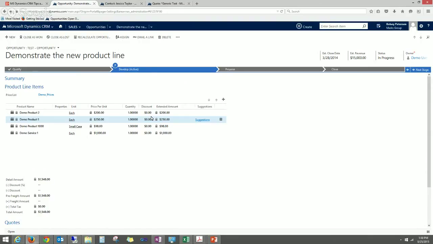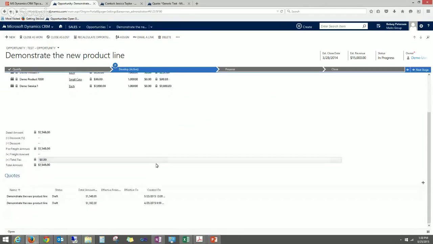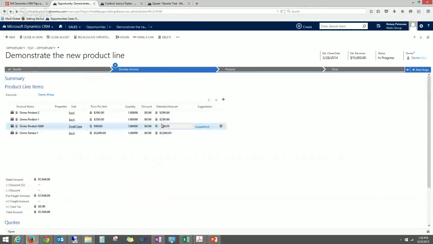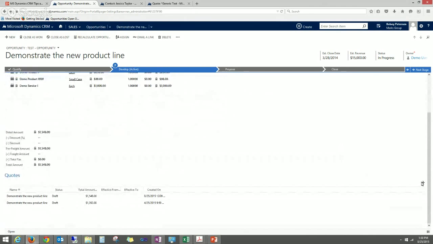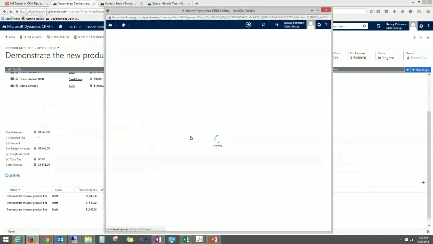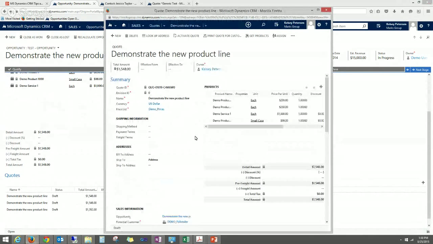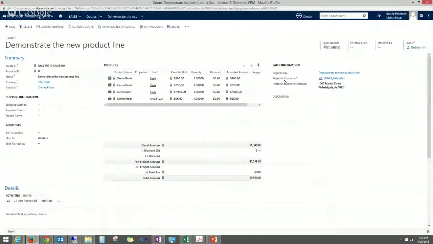They copy over like a child-parent relationship. You can see that here. So I've got 4 products on my opportunity, and when I create a new quote, it will show the same exact 4 products.